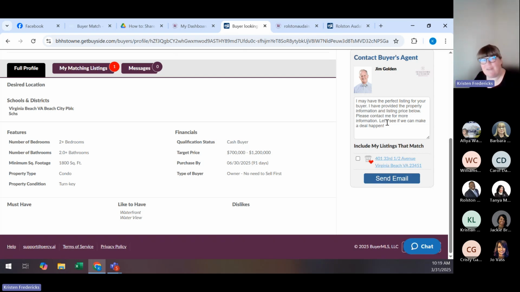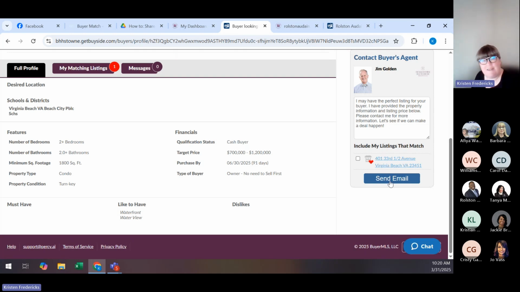The more buyers we have in the system, the more cooperation we have, the better our reports look, the better your home value system looks, the better your buyer market analysis looks. And the more we can make those connections with people who are either in our office or out of our office to try to get more homes sold and make more matches. This is very much like a dating app for home buyers and home sellers, if you want to think about it that way.